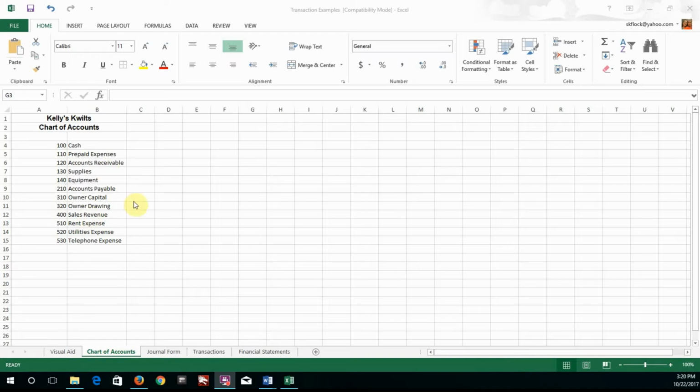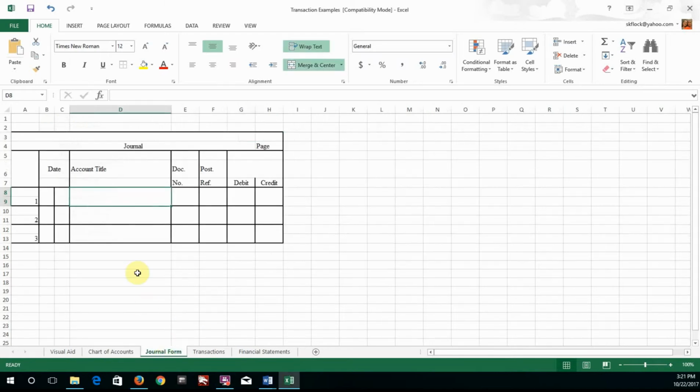The process of capturing and recording this information begins with a journal, not the general ledger, but a journal. You can think of this as like a book that's going to detail each transaction as it happens. You're going to post the date of the transaction. You're going to tell what accounts this transaction is affecting by listing the account title. You will have some sort of a source document that it came from that you'll notate here so you can always refer back to it, a posting reference for how it's posted in the system, and whether you are debiting that account or crediting that account.